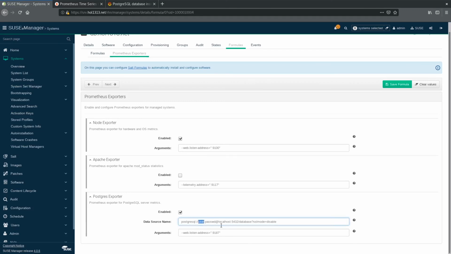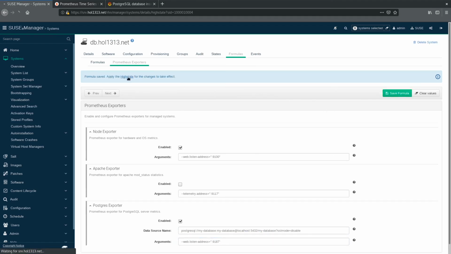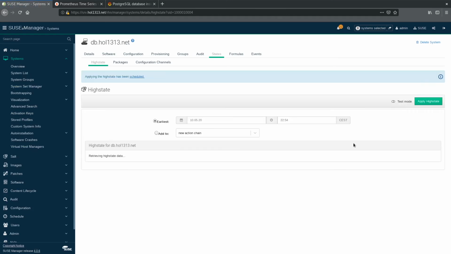For that purpose, we need to configure this based on the credentials we defined on the configuration channel. The user is called myDatabase, as well as the password and the database name for simplicity. We'll use the default listen address, save the formula, and apply the high state.